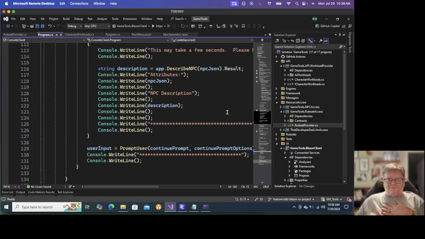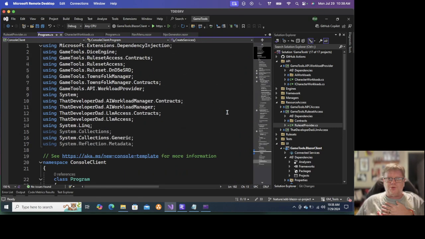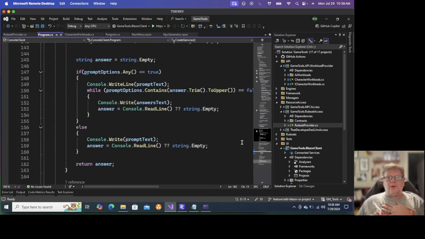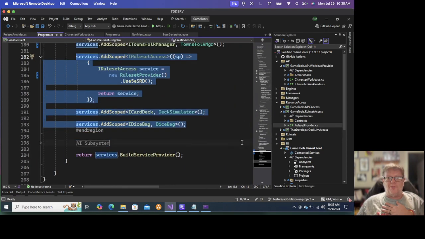Excuse me. Rule set DND5E SRD. Contracts. We come down here all the way to the bottom.